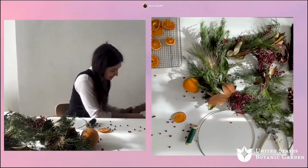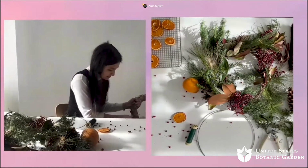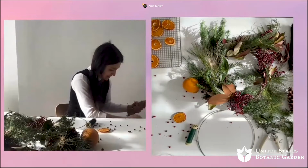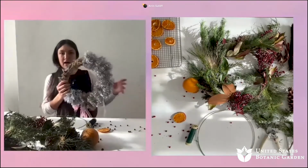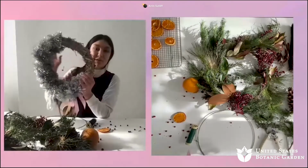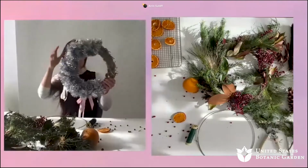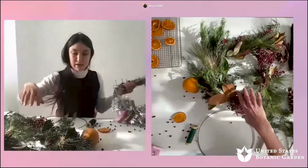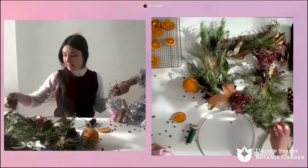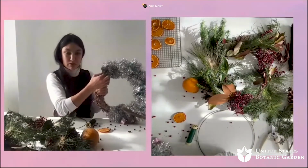So I think I'll leave my tinsel. It felt extra festive to me. I needed some extra cheer this year, so I added tinsel to the side of it, which I normally don't do, but you can see the back. So this is a straw wreath. And the nice thing about the straw is you don't actually need to wire anything on. It already has the structure where you can just stick things into it.